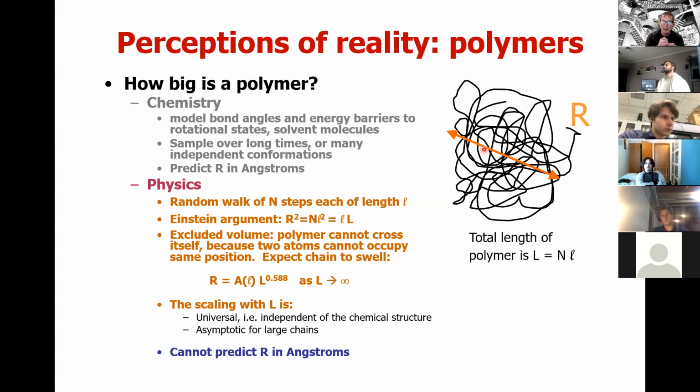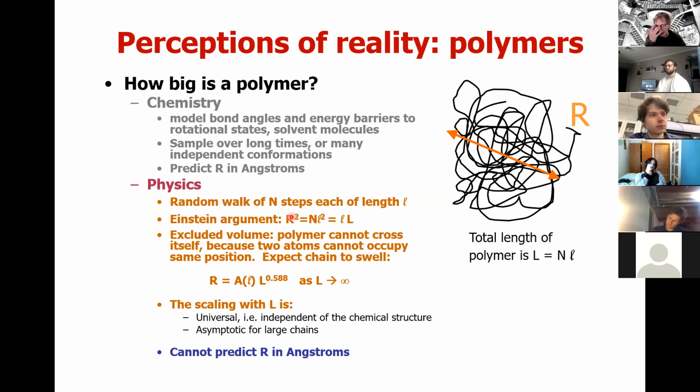So because two atoms cannot occupy the same point in space, there are going to be some configurations where these trajectories, where the polymer chains actually go through each other. And then those configurations have to be removed. So if you remove those configurations from your ensemble of configurations when you do your averaging, then you're going to be left with only configurations that don't include the crossing, configurations where they are avoided. And so therefore the polymer chain is going to be bigger than you would predict based on the random walk argument. So how much bigger?